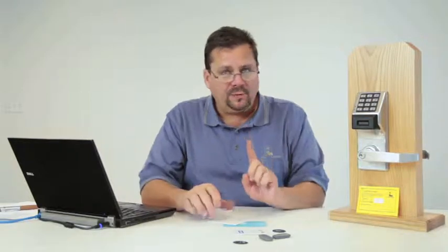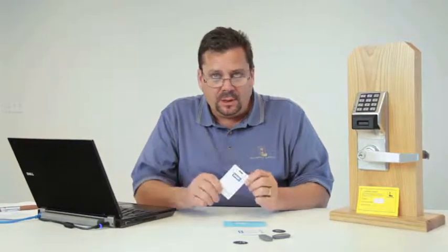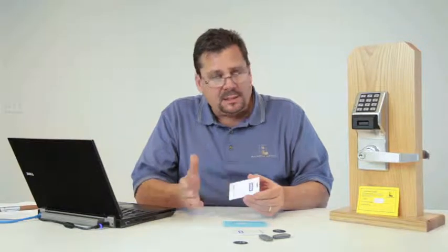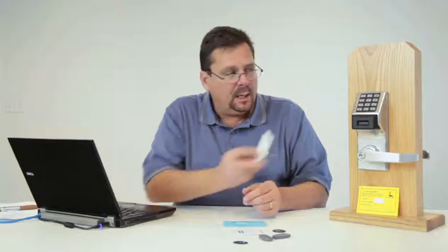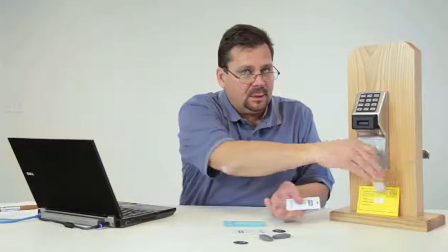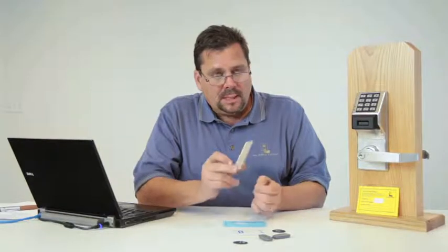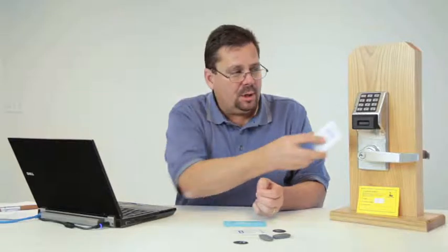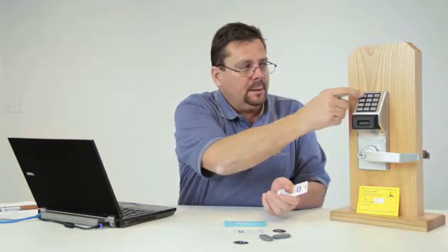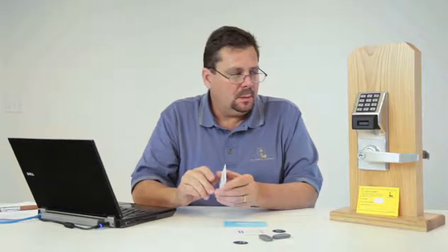Okay? So now let's reset that. I've showed you how to reset it from the software, but we also have the ability to reset it using my credential. And it's the same process. Remember, I'm using this credential to get in the door every single day. And by the way, I'm not locked out during a lockdown because I'm one of those 50 people. Secondly, when I want to reset the system, it's a very easy process. Present the card. 1, 2, 3. It's a very simple code.